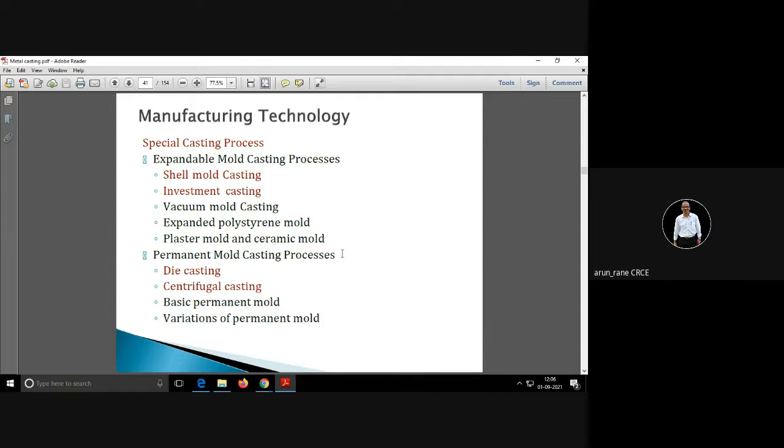Suppose the product size is 200 by 100, only length and width, and if the shrinkage is 1%, then the pattern size will become 202 by 101. Then you also have to add a machining allowance of 2 millimeter, so it will become 204 by 103. Then you also add draft allowance and shake allowance. That will be given numerically, in case a numerical is asked.